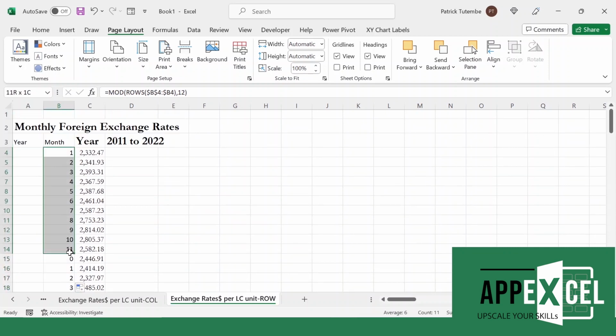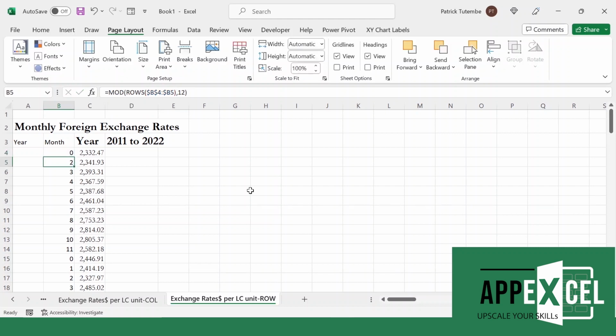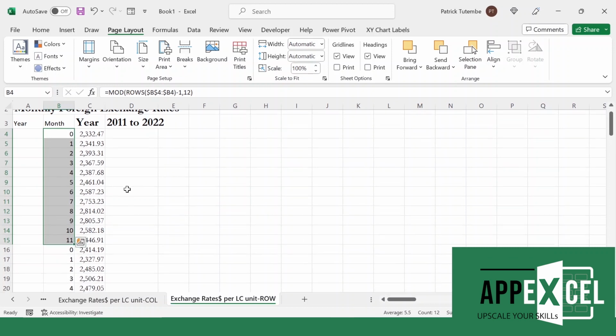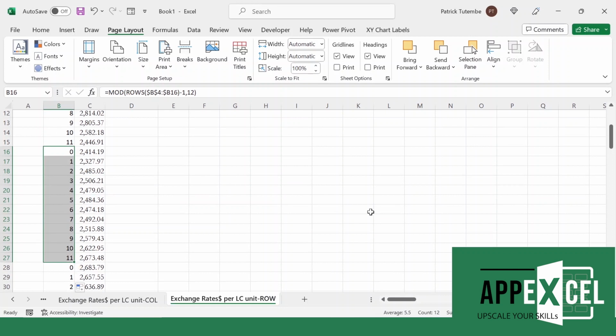Now we would want to have these numbers running 12 times, so we shall just get our rows and subtract 1 such that the first row is a 0 and not a 1. So if we scroll down, we have 0 up to 11, but there are 12 rows. Now we have another 0 up to 11, and there are also 12.